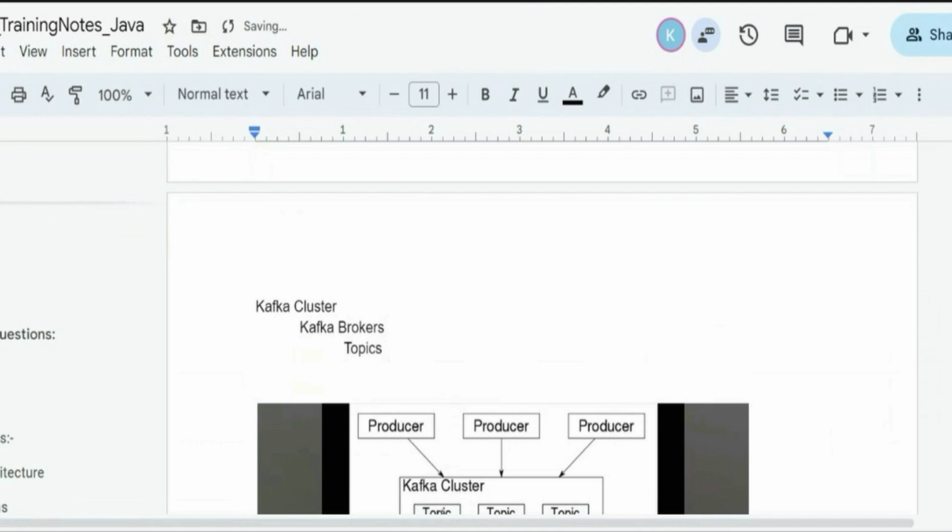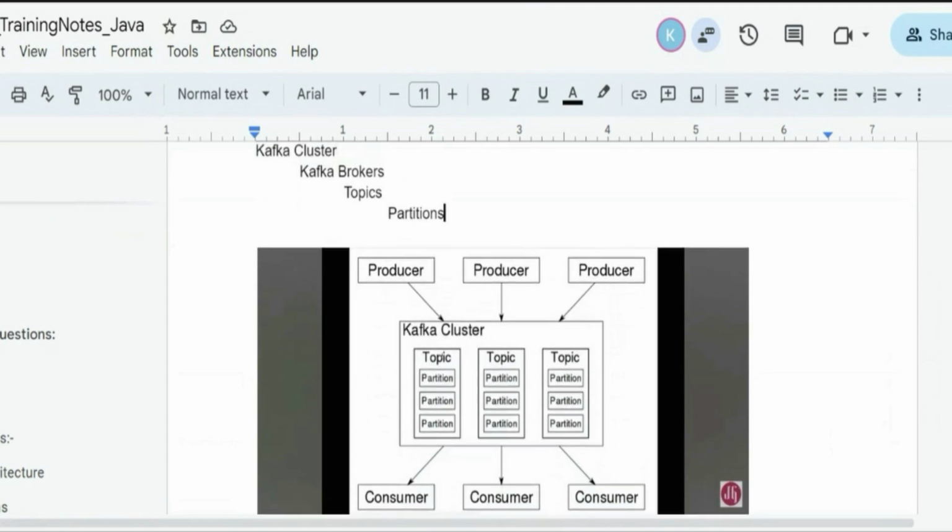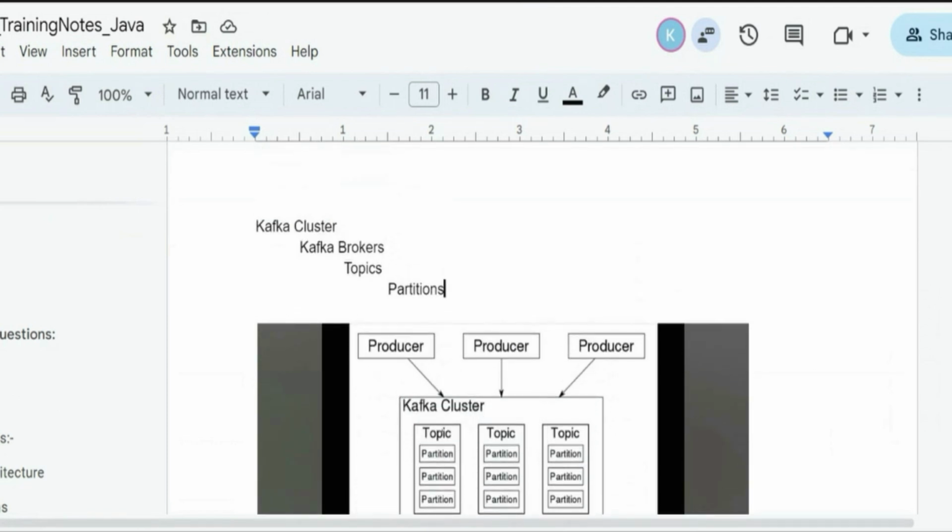Each topic will have a group of partitions. This is the hierarchy of Kafka, and that is what it represents in the block diagram below.